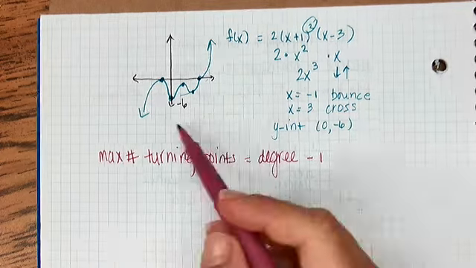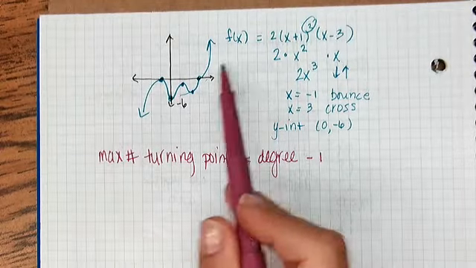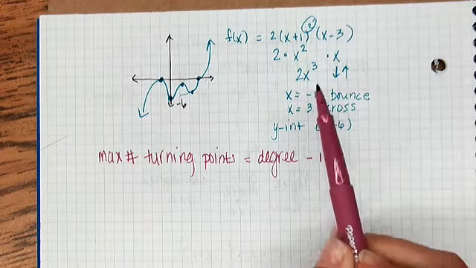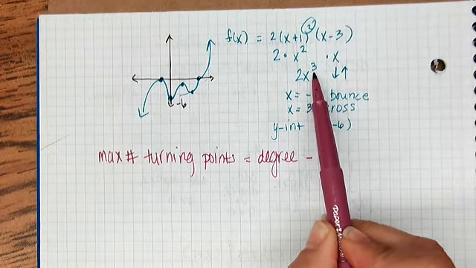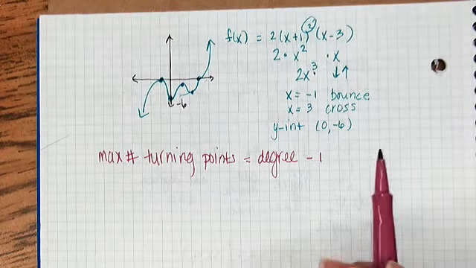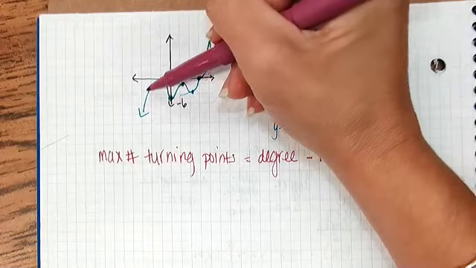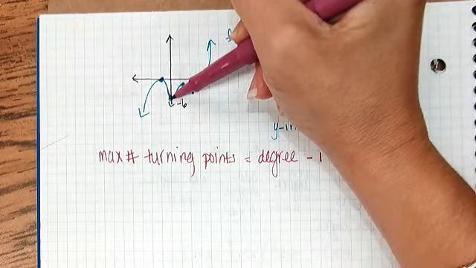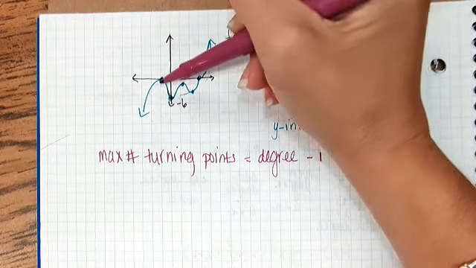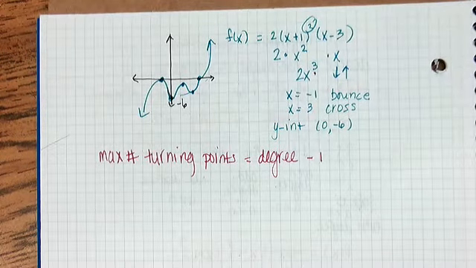Well, remember I said up here, how do we know it doesn't look like this? Which would be pretty fun and cool, but this is not a possibility for the graph that I just drew, because in this particular example, the overall degree is 3. The overall degree of this function is 3, which means the maximum number of turning points it can have is 2. Well, if you see what I drew in, it increases, that's a turning point. At the y-intercept, that's a turning point. Uh-oh, another turning point, another turning point. I drew in 1, 2, 3, 4 turning points, and that's not possible.